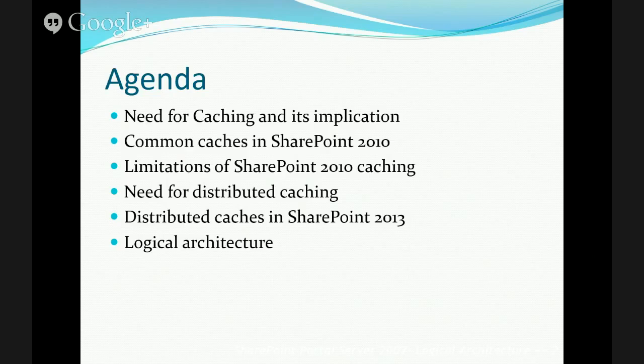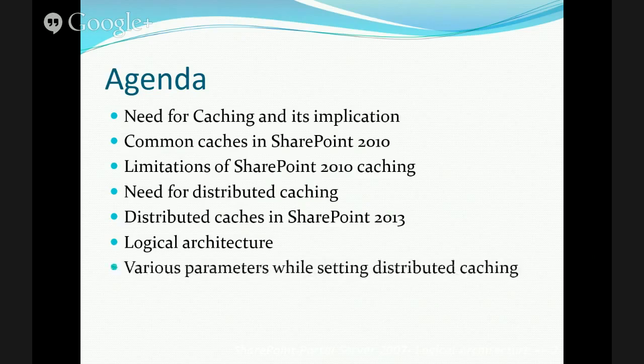Then we'll be talking about what we mean by named caches and default caches. We'll be talking about what we mean by regions. So this is more to do with the logical architecture of caching and understanding why we require these components called cache, named caches, default caches, regions, etc. Then we will be seeing how this particular distributed cache, which has this particular logical architecture, is going to be implemented in SharePoint. So we are going to be talking about that.